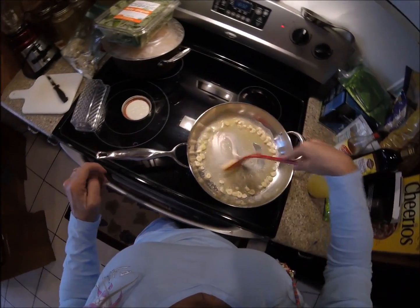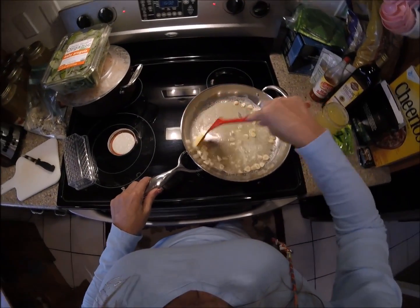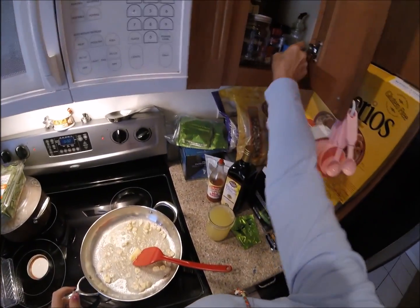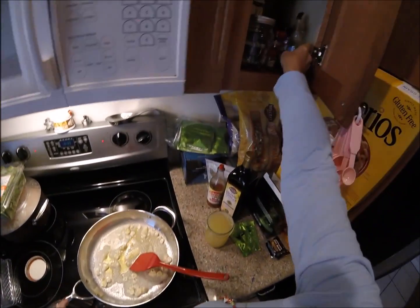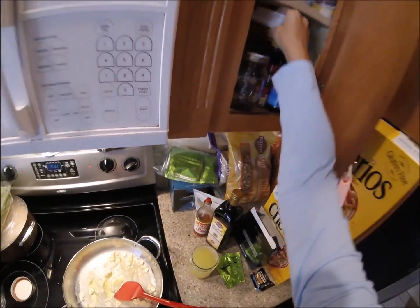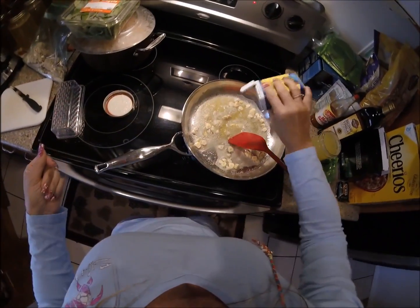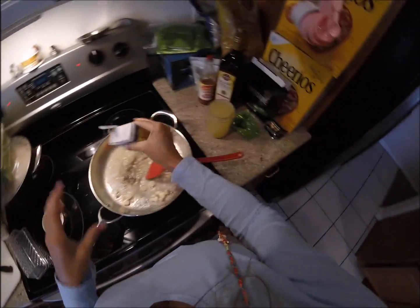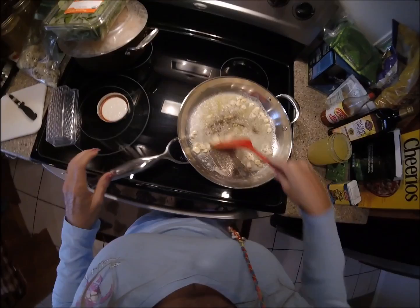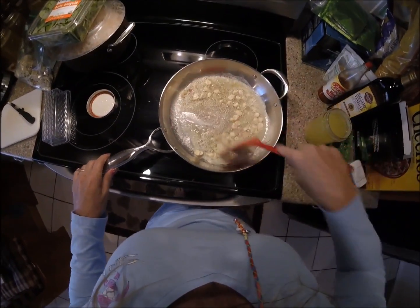I learned that when I was studying a lot of cooking. In my cooking phase, this is extra virgin olive oil. I'm going to put some black pepper in there. Just play it by ear, put what you want in there. And let it saute a little bit.